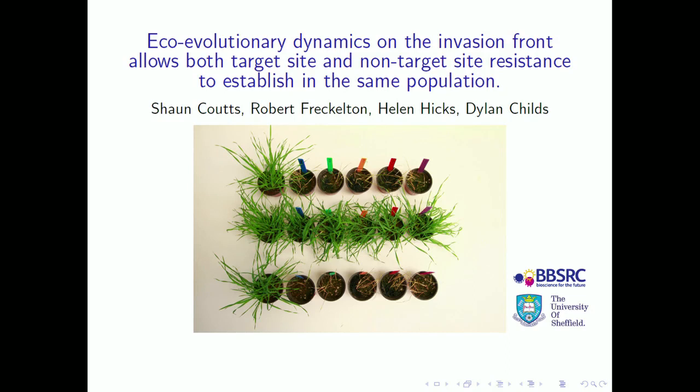And the result of all of this is basically what you see in the picture here. On the picture, you see down the side, these three over here are not exposed to herbicides, so these are black grass. It's just a weed in the UK. And all these other pots were exposed to some herbicide. And the ones in the middle come from a field where there's resistance, and you can see essentially the herbicide was basically useless.